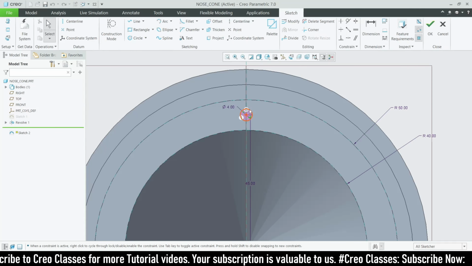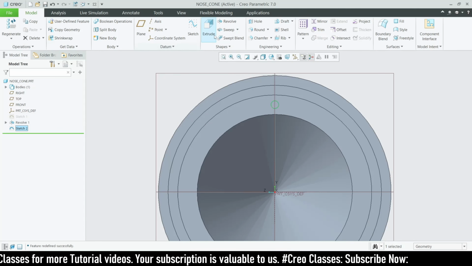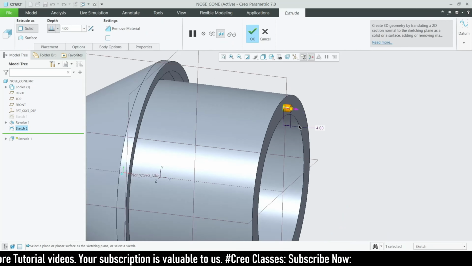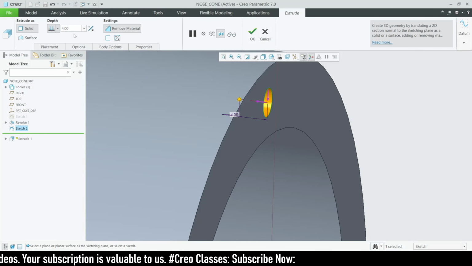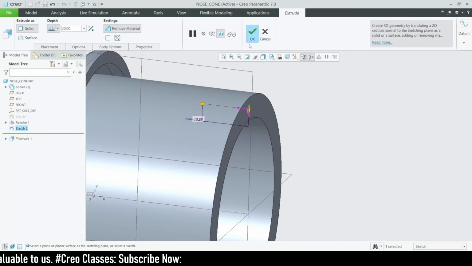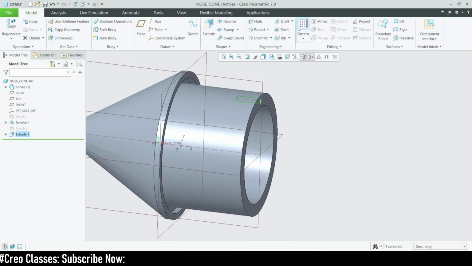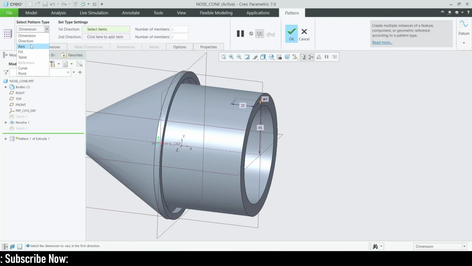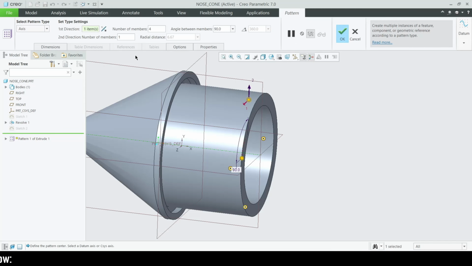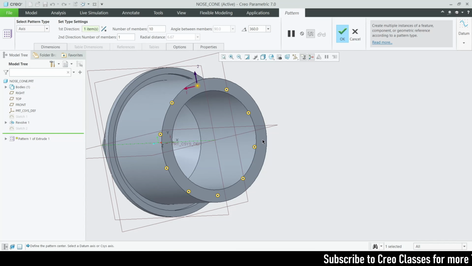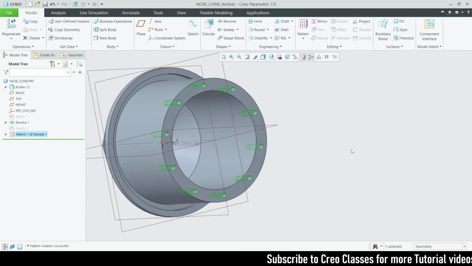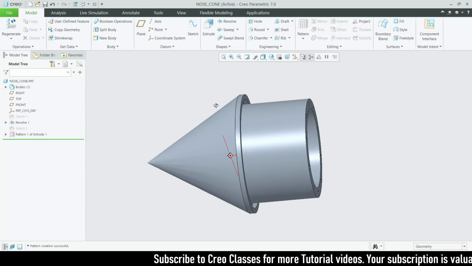Let's check whether it is diameter. Okay, good. So now we can extrude this. We need to pick the direction with the depth as 20 as mentioned on this diagram and then click on OK. Now I'm going to pattern this based on the axis pattern. So go for the axis, this axis, and I need a pattern number of 10 as mentioned in the diagram, with equal distance at a 360 angle. Then we have completed our part. Let's click on OK.